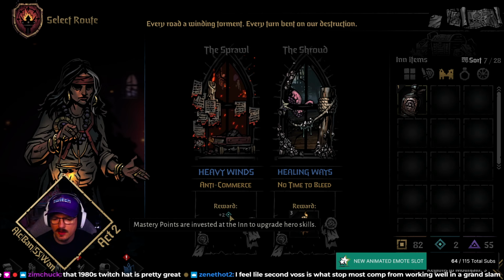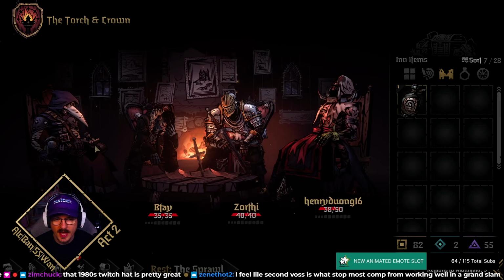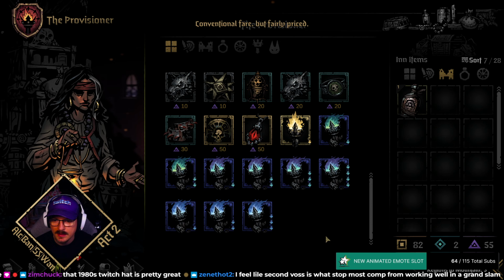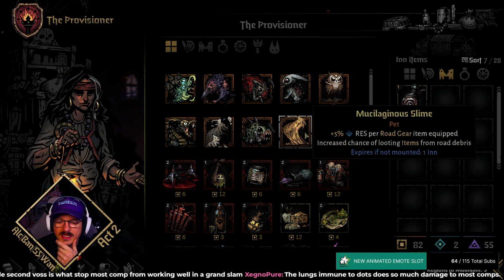Okay, 2 mastery points is very good. Less flame is annoying, but I think we're okay for the Sprawl. I also think we are okay to take on the Librarian with this team. We do have Plague Doctor and things. Depending on what we can get, we might be okay. Now, see, things like Gnarly Knuckles go very well for us. The dots do so much damage against... Yeah, the lungs are immune to... Yeah, so really, it's annoying, to say the least, right?